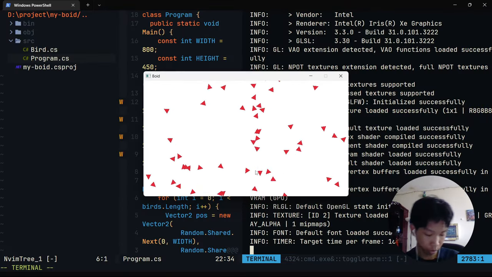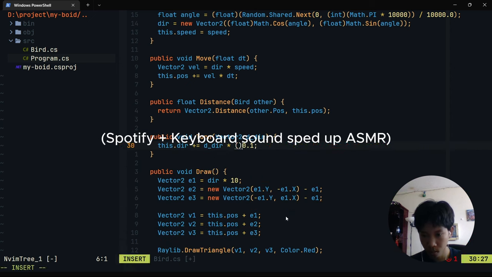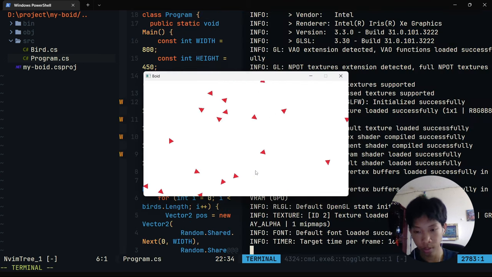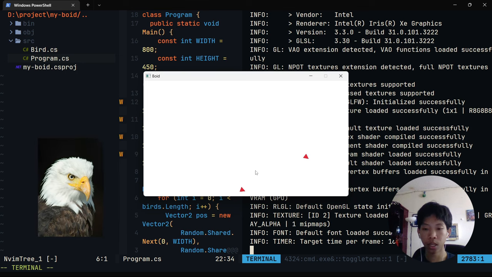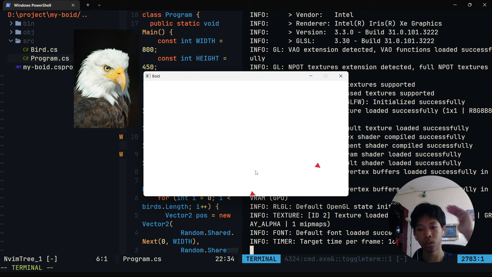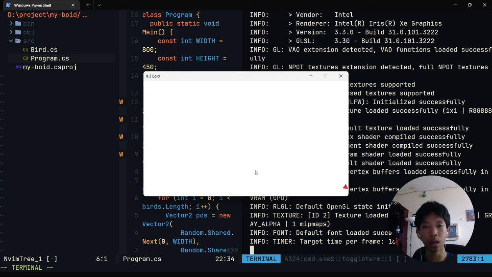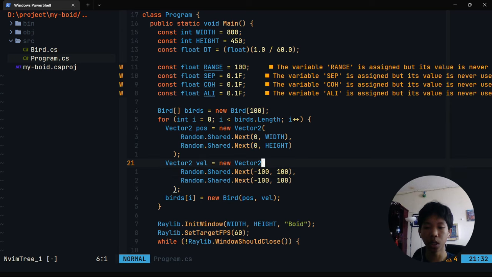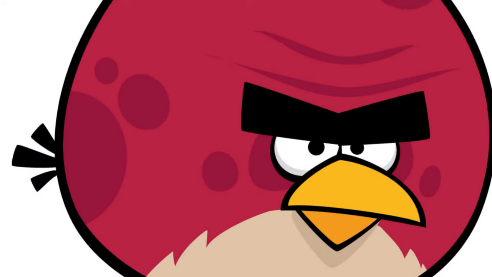Okay, attempt number two. I restart everything. This bird now starts at random position, moves at random direction, speed, and so on. Now I want to make it so that every time it gets close to the wall, it turns around so it doesn't hit the wall. Last time it teleported from one wall to another, but this time we're gonna make it like a real bird, so it doesn't just tweak around.